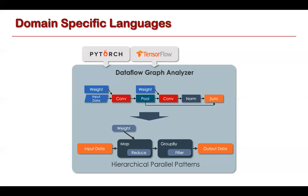You have the ability to explicitly represent your memory hierarchy, because we all know that real performance comes from managing memory. So you've got to be able to express your memory hierarchy. And of course, you need to have some way of representing this hierarchy of parallel patterns, and so you need hierarchical control. This language Spatial is all about allowing compilers or programmers to focus on performance, so focus on parallelism and locality.